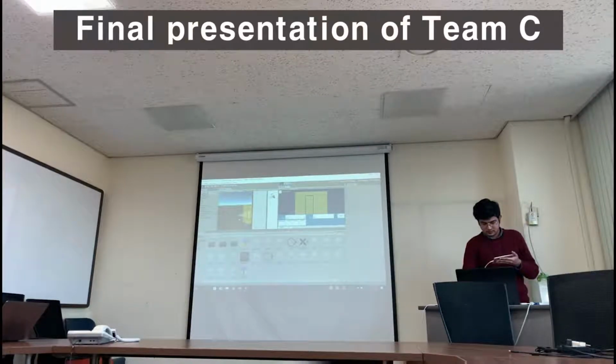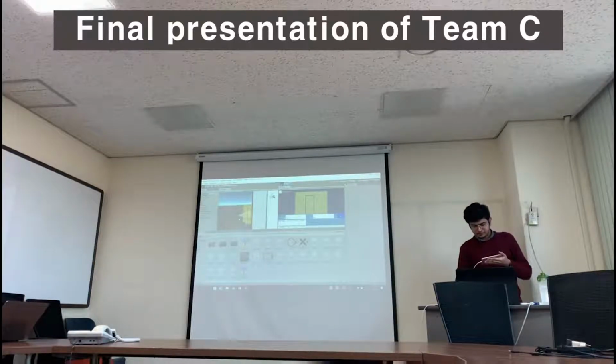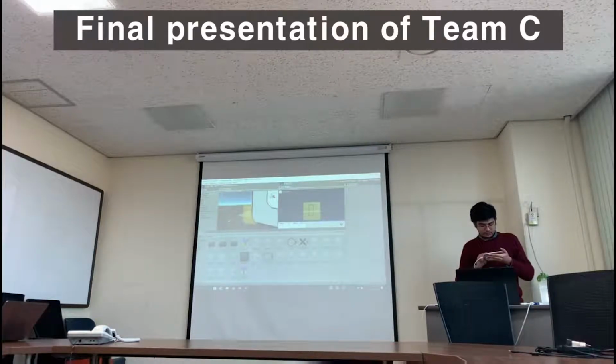2.5, let's say. Okay. So in the 3D button, I have extrude, so it's extruded.